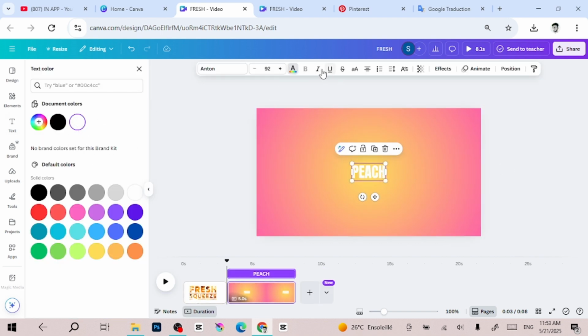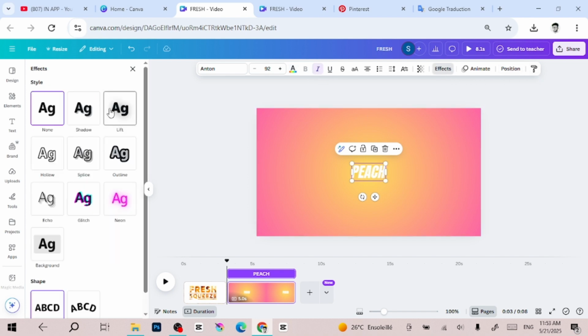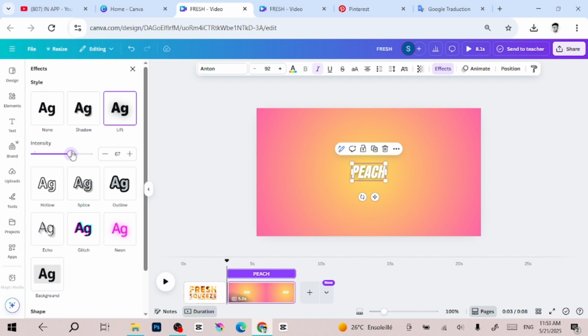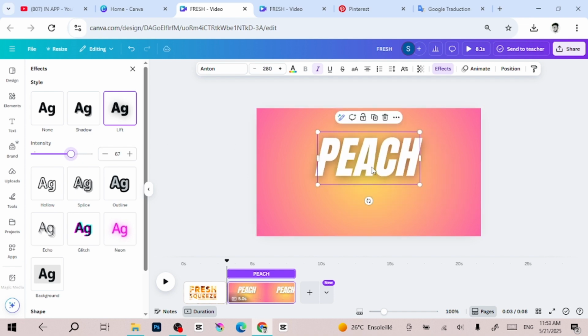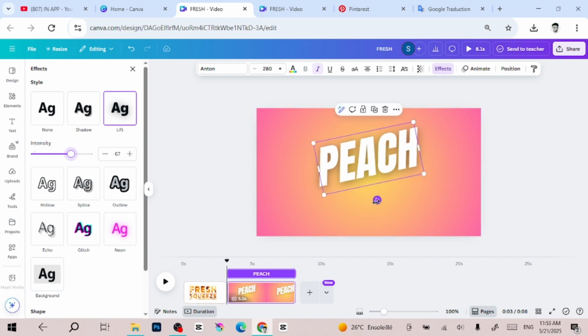After that I will make it italic and go to Effects and make the shadow like this, and I will increase it.